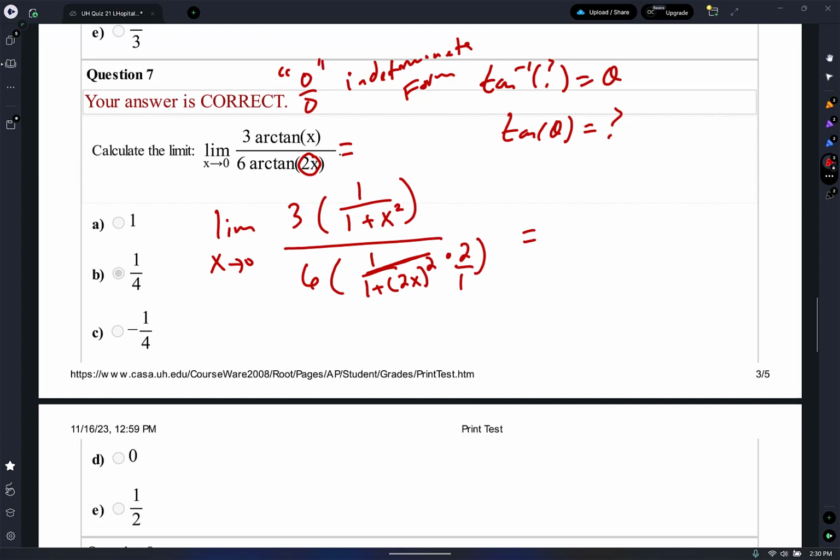Yeah, we're okay. Plug in a 0. If you plug in a 0, I get 3 times 1. So there it is. I can no longer use L'Hopital's rule because I don't get indeterminate form. I have some number over, in the bottom, I get a 0 there. I have 6 times 2, which is 12 over 1. All right, so this is 3 over 12. And 3 goes into 12 how many times? So 1/4.